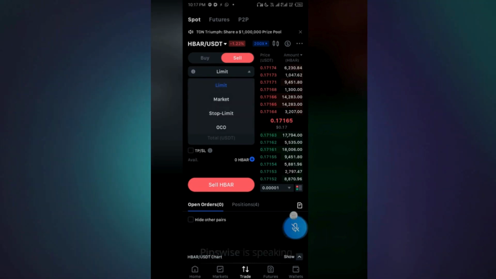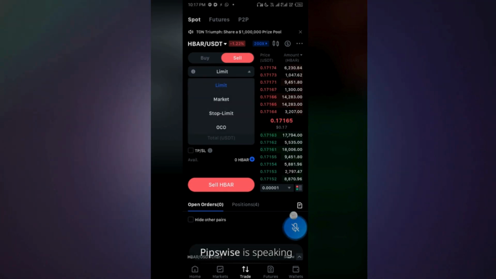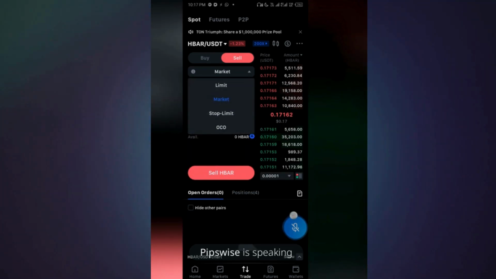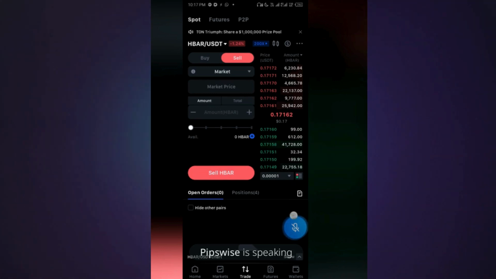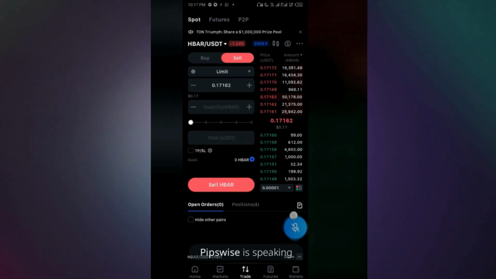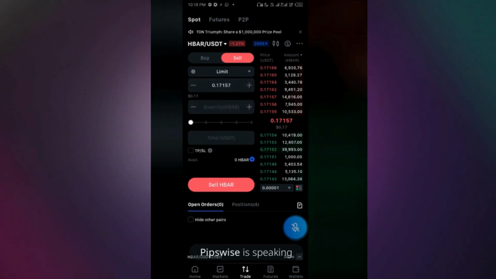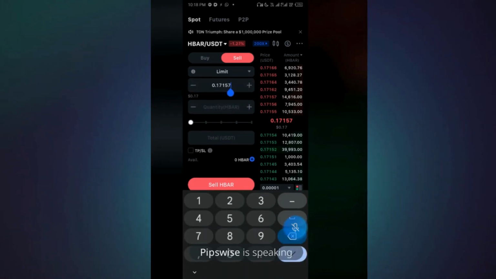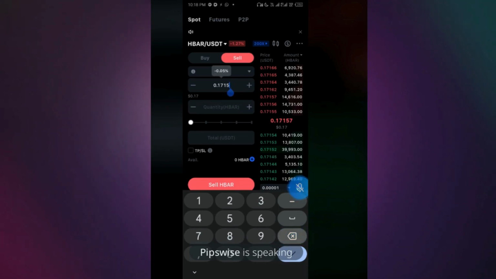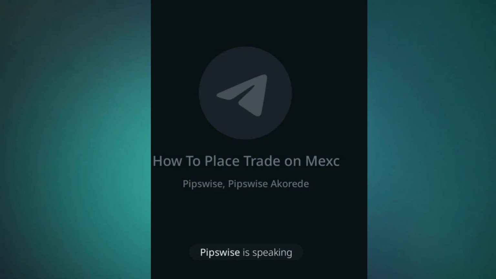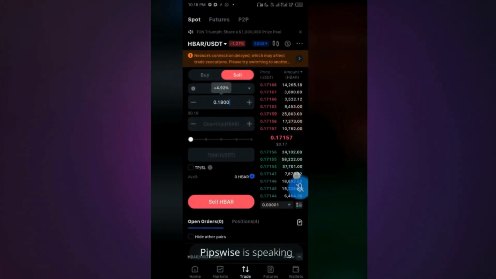So we have the limit order. Right here, there are different types of order. We have the market order. Market order means you want to enter the market now, I mean, at the market price. Then we have limit order, stop limit order, and all the like. A limit order is: at this certain price, I want you to activate this thing. Just like I tell you, I'm coming to your house, and it's already 1 o'clock, you know that I can't come to your house anymore. So that's the whole thing.